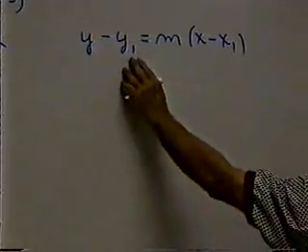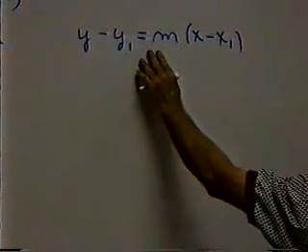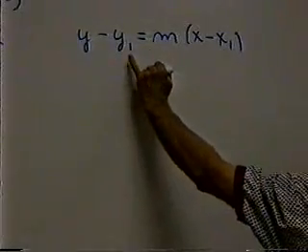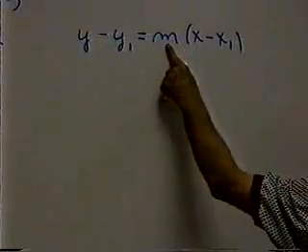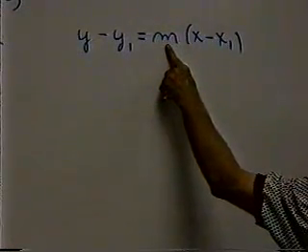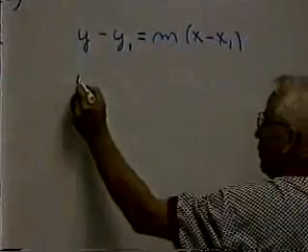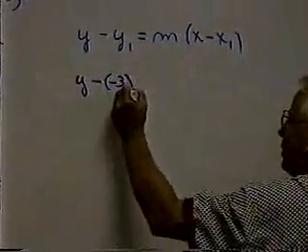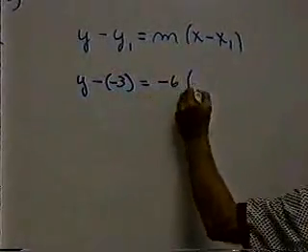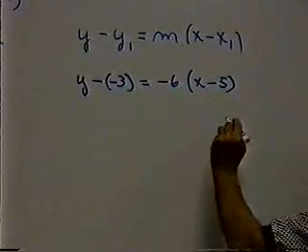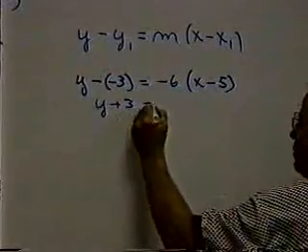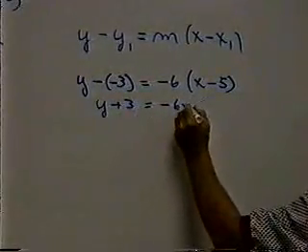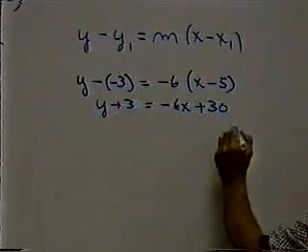All right, so let's come over here and look. Here is the formula for the equation of a line, if we're given a point that it goes through, here's 5 and a minus 3, and a slope, which is the minus 6. So we plug in. y is equal to a minus 3, and we plug in the slope here, and we have x minus 5. Okay, and then we go do the algebra. Well, I'll go ahead and go through this algebra. Minus 6 times x, minus times a minus is plus 30.